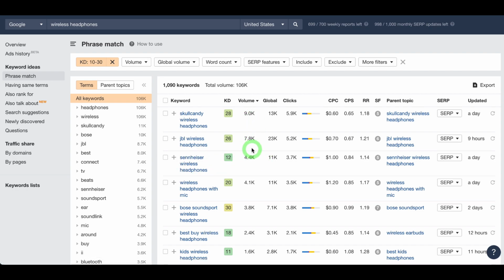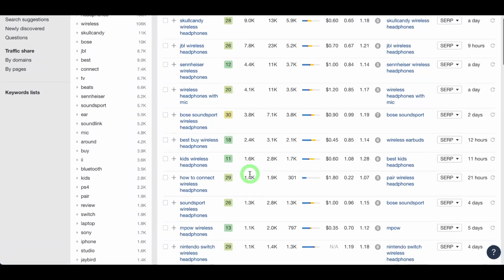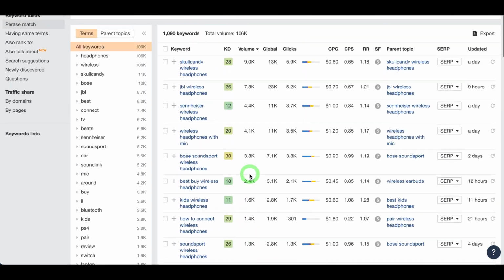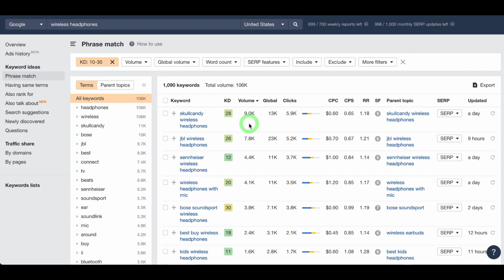So then it goes down. You can change the filter, you can make it go the other way around, but it starts at the highest first and then it descends downwards. Okay, so volume is really important. As I said, you need to find out whether the keyword that you are able to target has enough search volumes for you to generate visits and ultimately business.